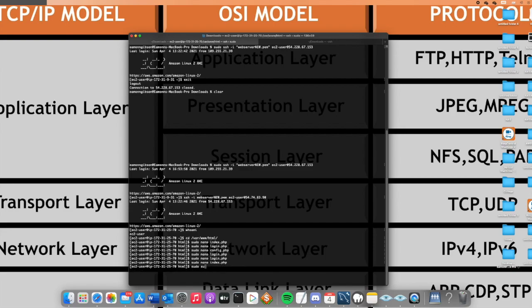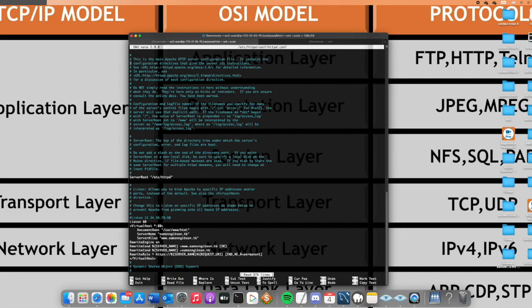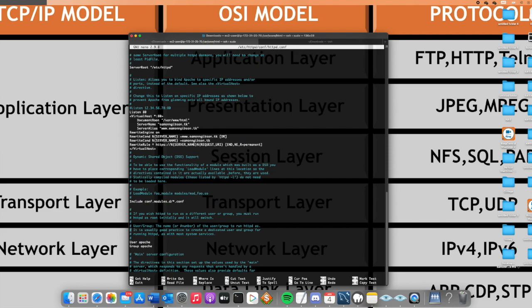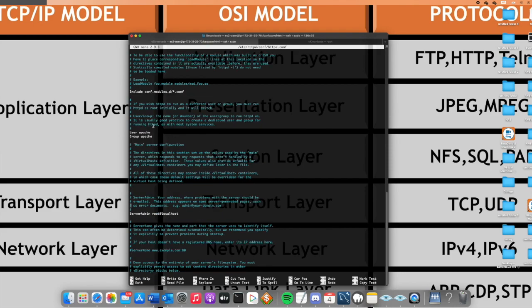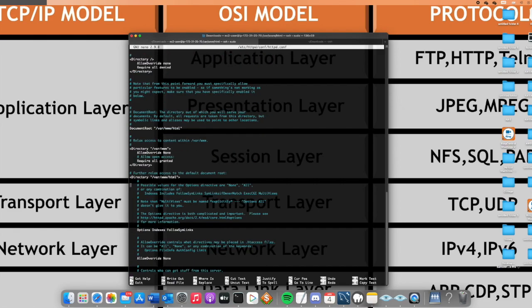I did try to run Docker on this to put the Apache thing into it, but no joy. Didn't manage to get that to work. Here's the cert file. Yeah, so you can see here that it's all certified. It's in the group Apache, so only anybody in that group can access it. So if other users are made on the server, they won't be able to access it.